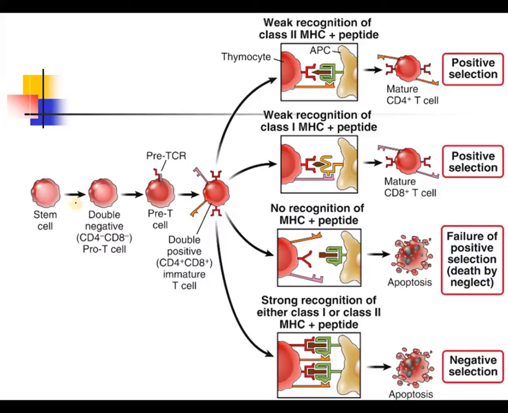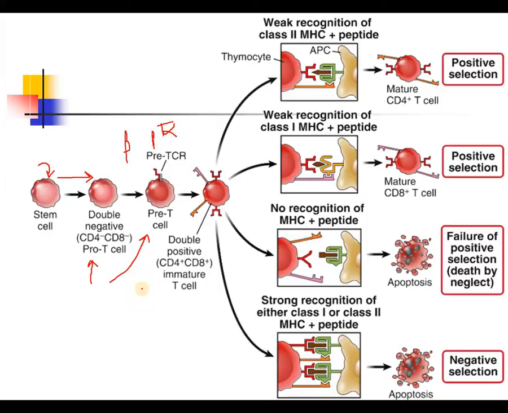So here we have what was just described in text. This is a picture just like was shown for the B cells. We have our stem cell in the bone marrow. Some of these are going to be of the T cell lineage. They will move to the thymus and arrive as double negative pro T cells. No CD4, no CD8. Double negative thymocytes. The first thing that happens is rearrangement of the beta chain locus. So you get a beta chain gene segment rearrangement, and a surrogate alpha chain. So you get the pre-T cell receptor.